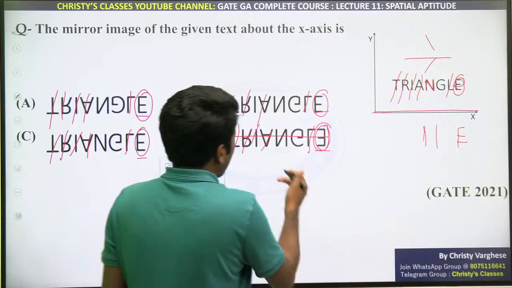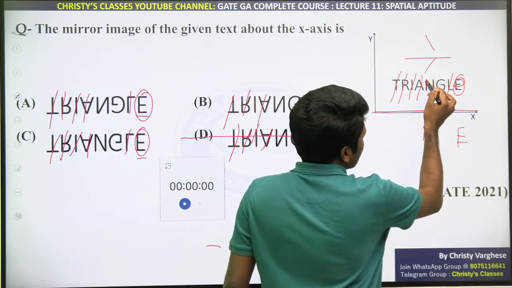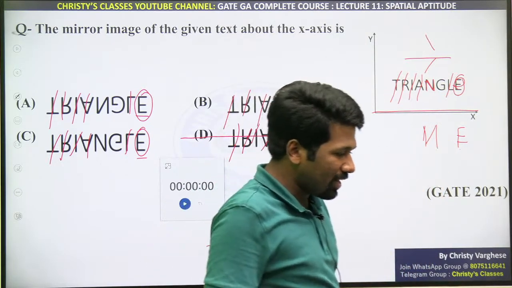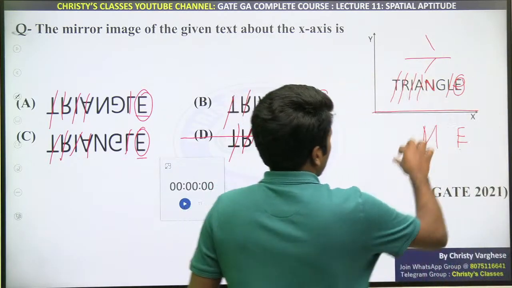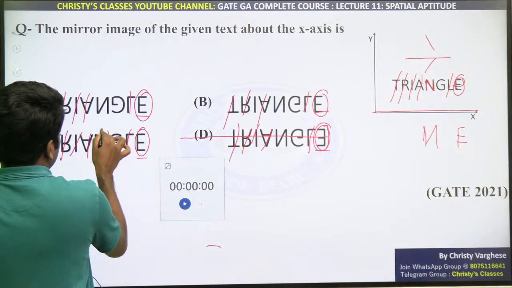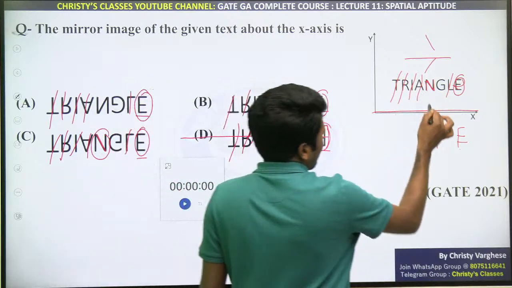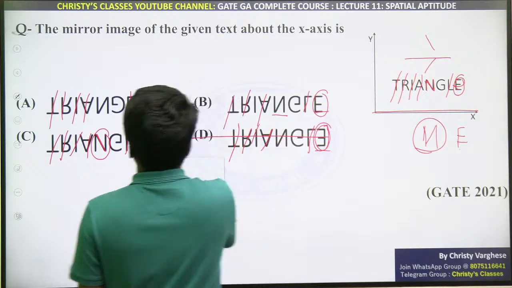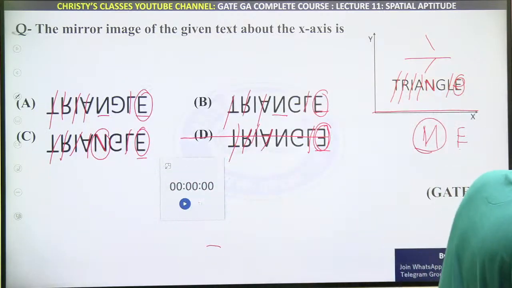I am only telling about the middle line of the N. I am only talking about this line. Those other two lines I am not telling at all. Okay. All of you are clear. So this line should be like this. But this line is not like this in option C. In option C, N is being N itself. N itself is not possible. N should be something like this. This option A is okay. Are you all understanding? So one more option is eliminated.